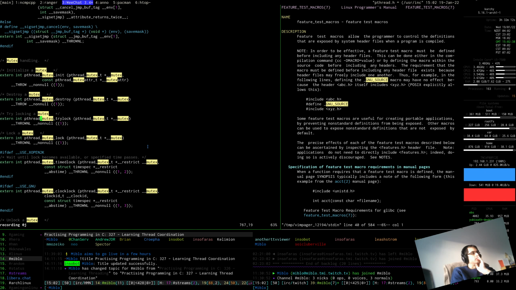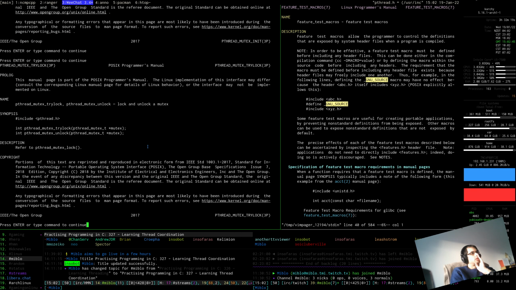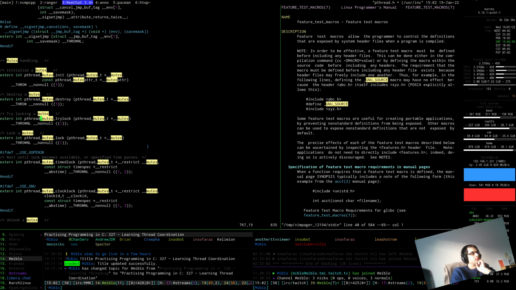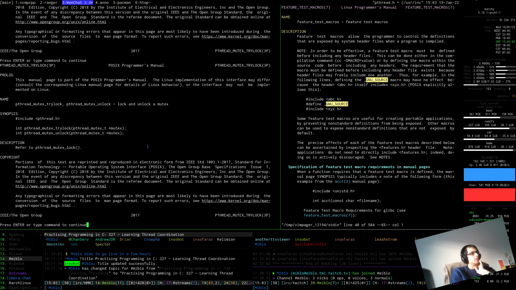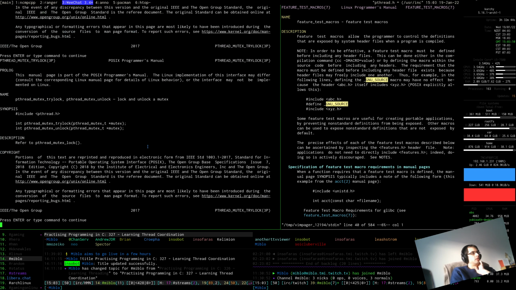Try locking a mutex. Lock and unlock a mutex. Okay, so you've got try lock and unlock, and you want to refer to lock. Oh my god, wasn't it try lock and unlock? This is probably going to also refer to the unlock.